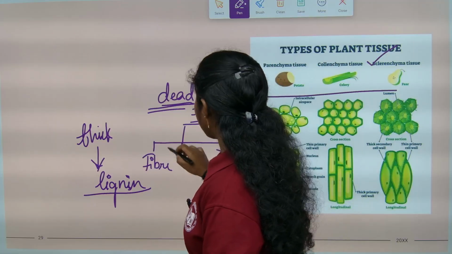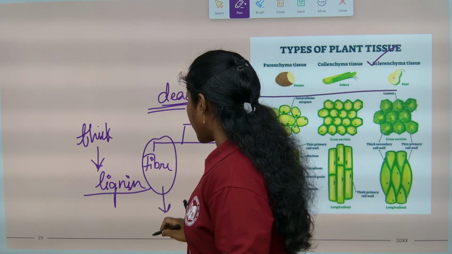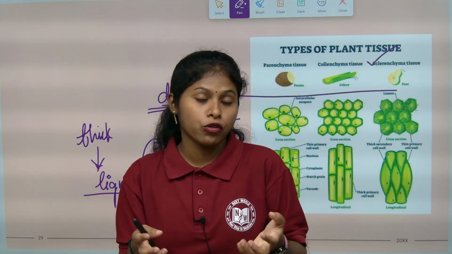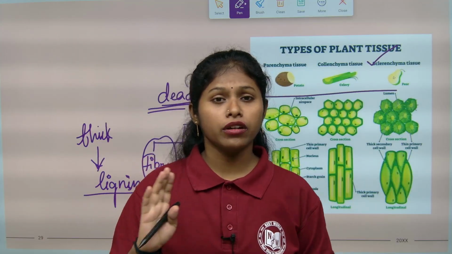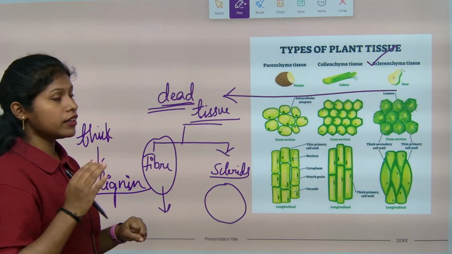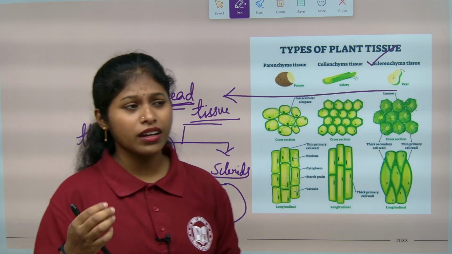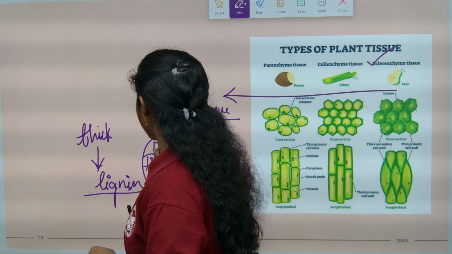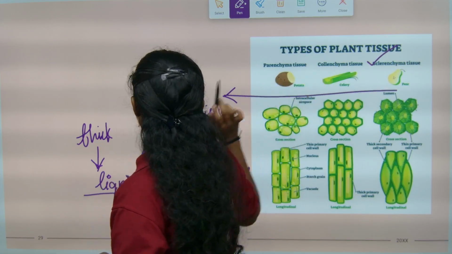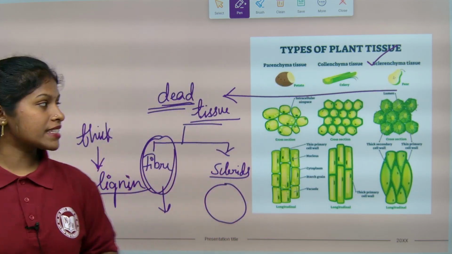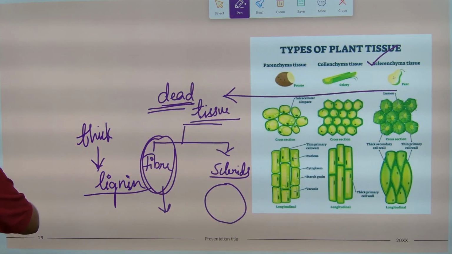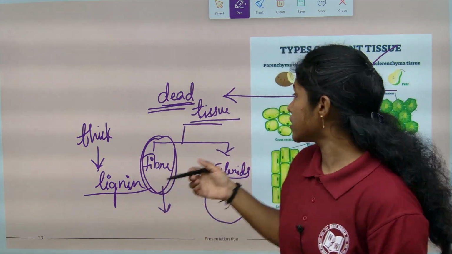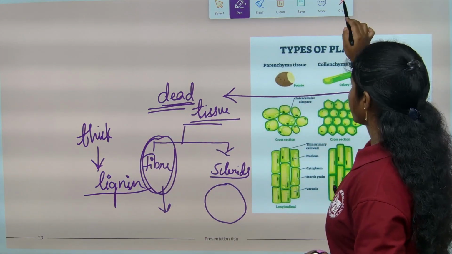Mainly these fibers are filamentous structures and they cluster to form waterproof structures. The fiber in the coconut, we will see, is due to this sclerenchyma tissue, right, children? The sclereids are present in the pear fruit, and the outer covering shells of nuts are made up of this sclerenchyma tissue. Let's see this, children.